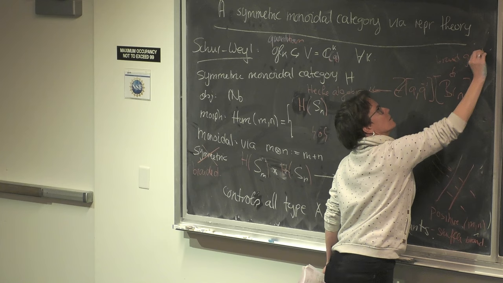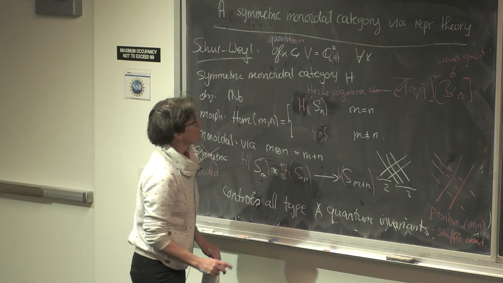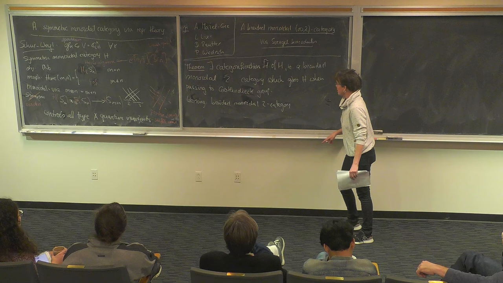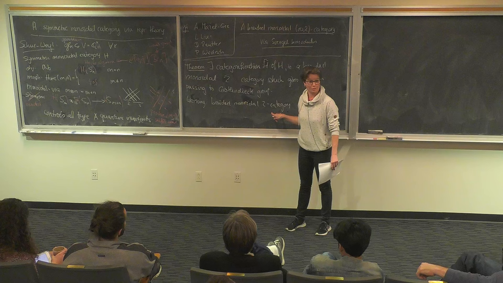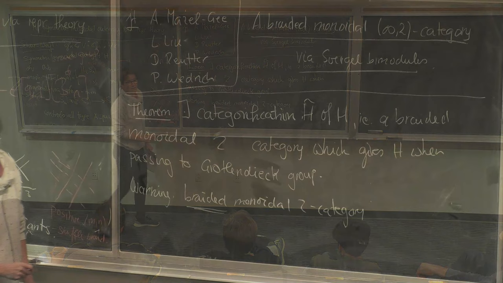By some quadratic relation. Okay, so let's first say this warning. So monoidal 2-categories, I think many people are happy with, and there's somehow an accepted notion for this, in particular when they are strict. The big problem is this braided here. And so I should say a little bit more carefully.